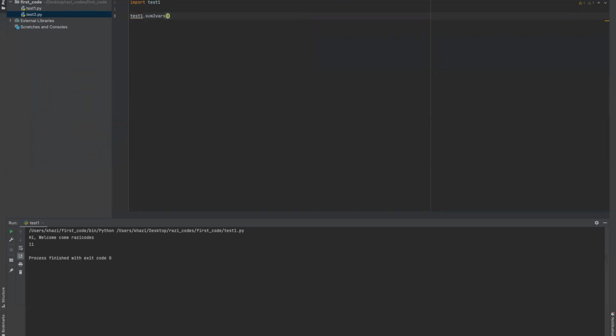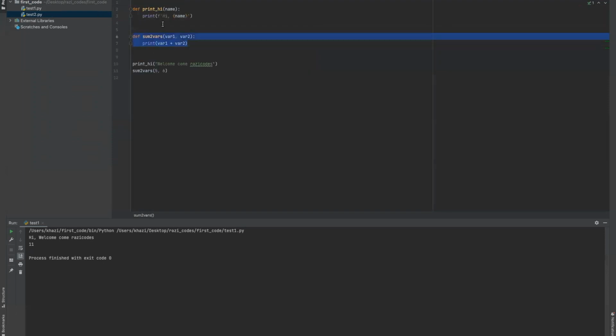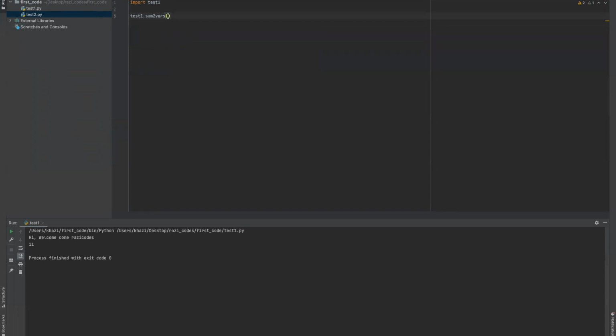Let's say I would like to use that particular module. For example, I would like to use only this module here, and I would like to pass some values like, let's say 20 and let's say 45, for example. So what should I get? I should get 65 as a result, right?